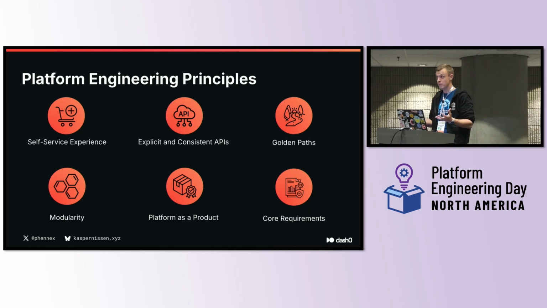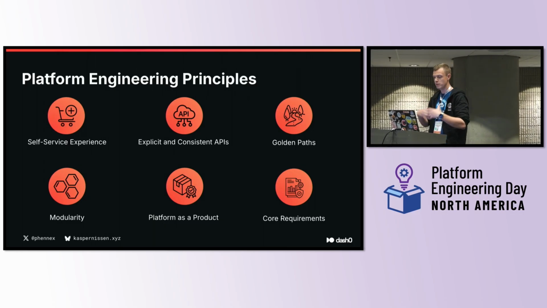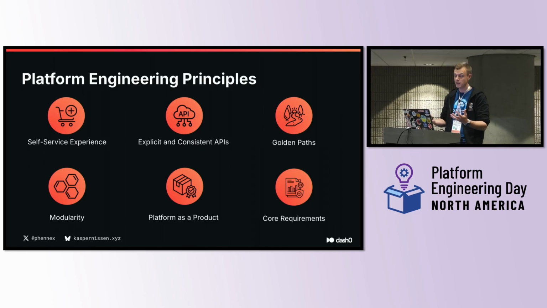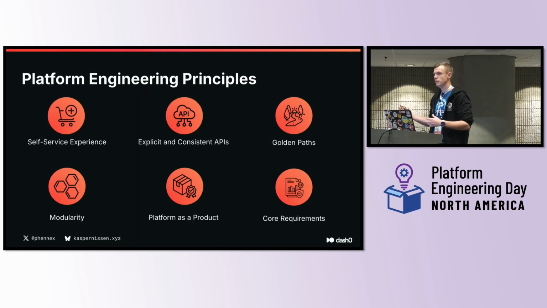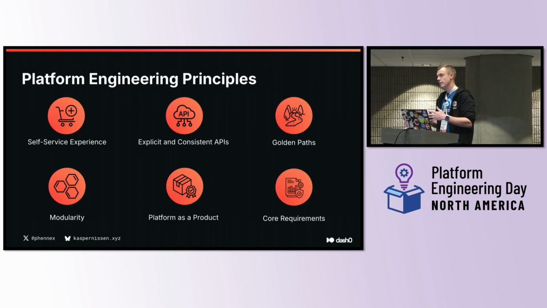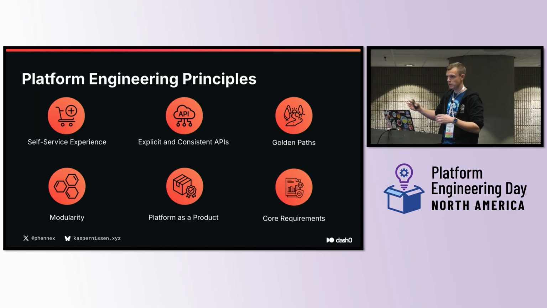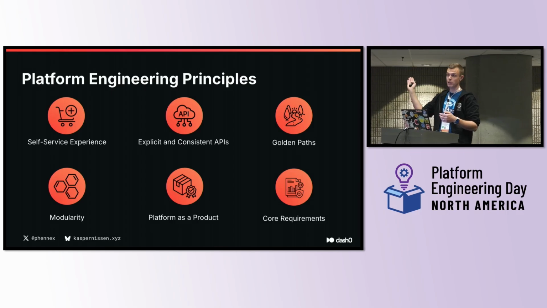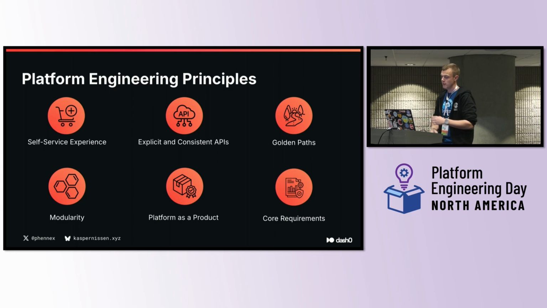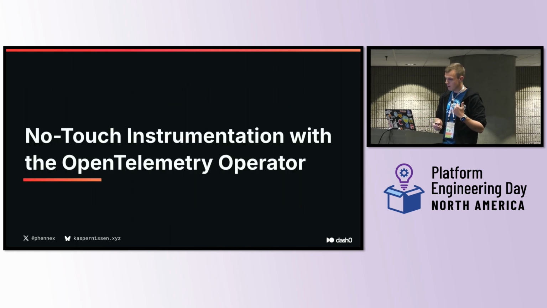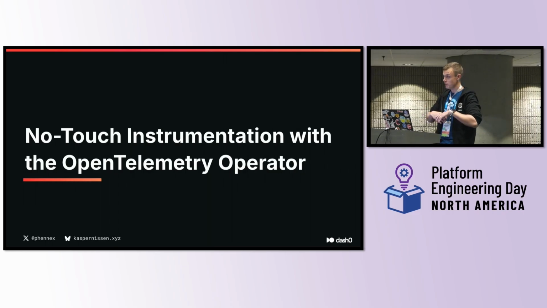And then, of course, platform as a product, meaning, again, you provide the support, you provide the proper documentation. Maybe you even have internal advocacy going on, depending on the size of your organization. And then the core requirements or the defaults are really about building in, for example, in the collector, redacting user emails or social security numbers or whatever it is, or removing debug logs from production. There's all kinds of ways that you can build this in to be a really good product that fits your organization.